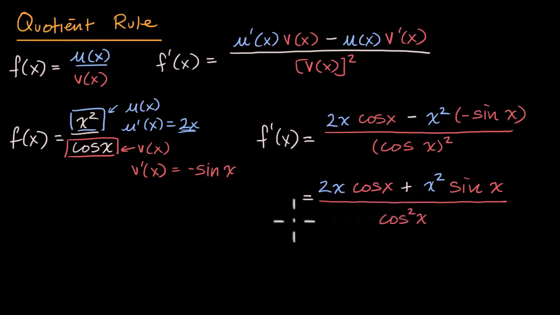Now, what you'll see in the future, you might already know something called the chain rule, or you might learn it in the future. But you could also do the quotient rule using the product and the chain rules, which you might learn in the future. But if you don't know the chain rule yet, this is fairly useful.